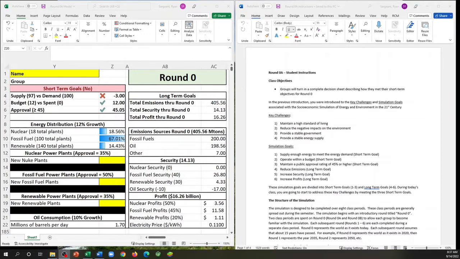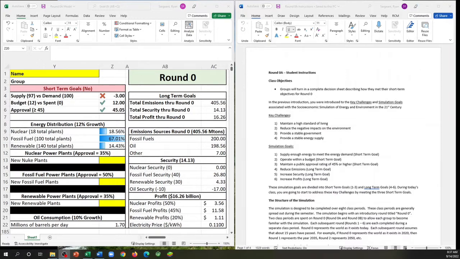The reason I built this model was as an instructional tool. And what I was trying to help people understand, or students specifically, is that in our modern society, we use a lot of energy. And that energy allows us to maintain a high standard of living. And we would like to continue to have that high standard of living and probably have access to all of that energy. We also need to consider how we can produce energy and maintain a high standard of living while reducing the negative impacts on the environment.